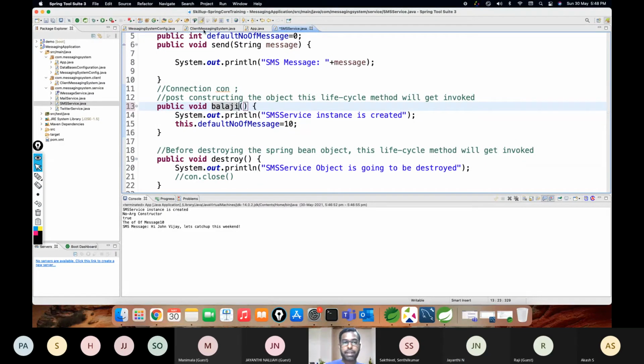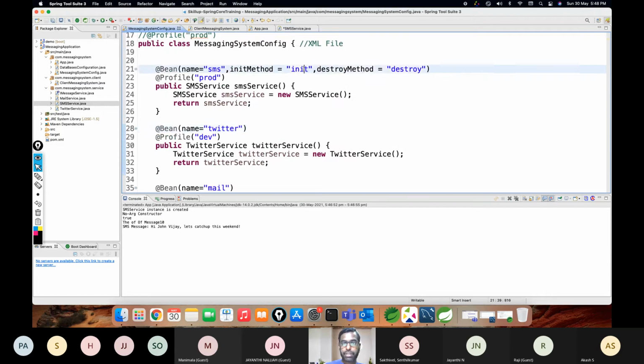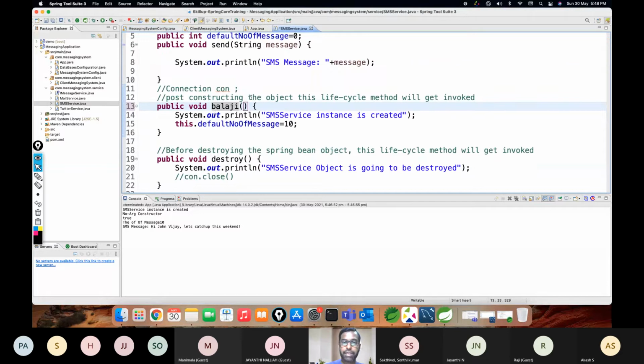If it is Balaji, then coming back to this place, you should give it as Balaji. That's all. So it can be any method name. It is not necessary that you follow init as a naming convention. Is that clear? And the same goes for destroy. You can just have some other name.